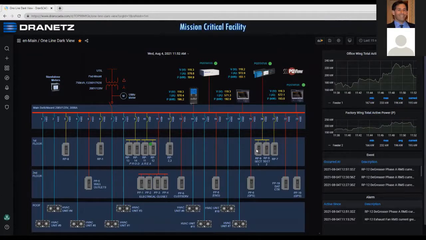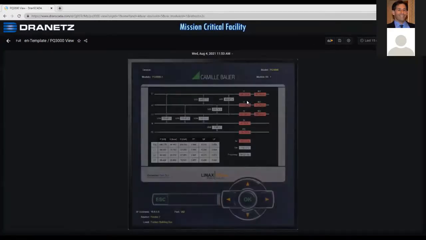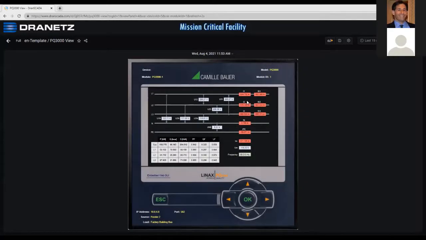We can also do it from the meter level as well. Meters that they're introducing now, or IEDs that they're introducing now, have these very comprehensive web interfaces. Well, that can be incorporated into DranSCADA as well, again falling in the category of what we call an embedded GUI. And here would be an example. These meters here, Ross talked about the general purpose PQ meters and our energy meters. If, for example, I go to our PQ3K, which is one of the popular general purpose power meters from DranSCADA, and here I have the basic view, basic meter readings.